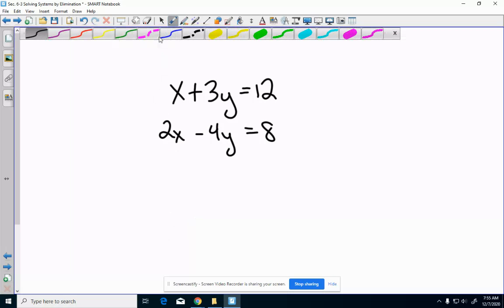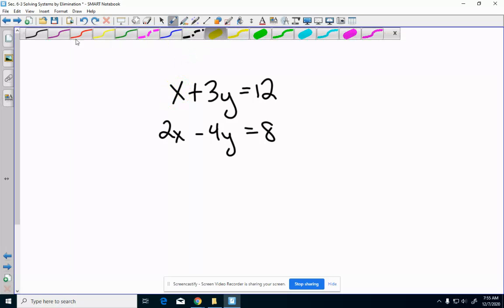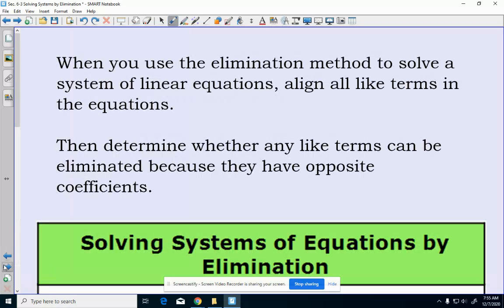this might not be a bad idea to use substitution because I have a single variable right there. I could just simply move the 3y to the other side, I could box the result, and I could plug it in where the x is. But if there's a value in front of this x, like let's say there's a 5 there, well, now you're talking about having a different problem that maybe requires a little bit more work. And so here, it might be better to use a different strategy. In this case, we're going to talk about the strategy of elimination today.